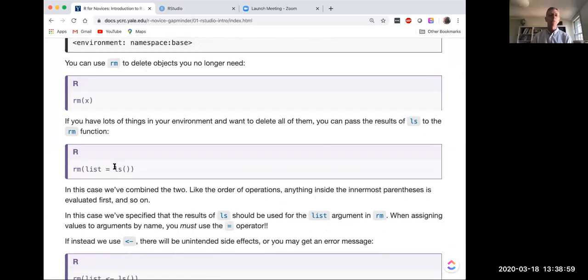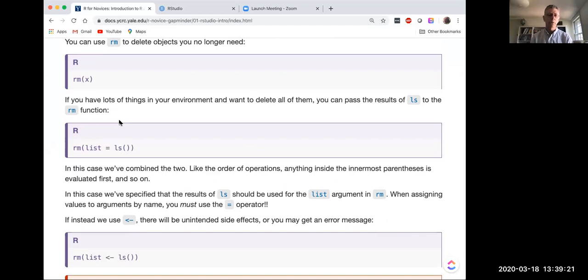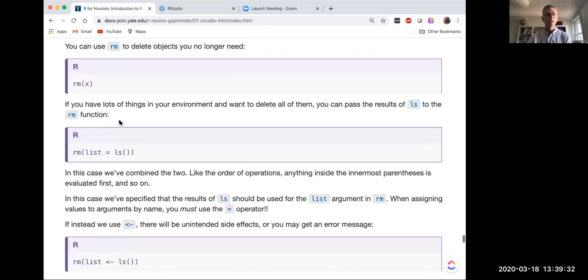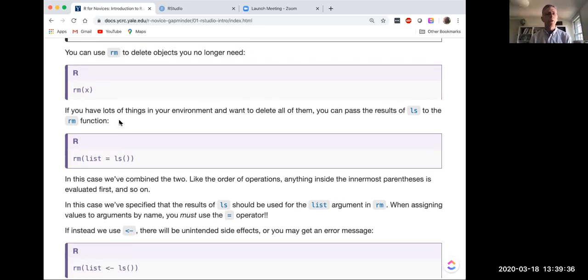Finally, you can remove variables from your environment using the rm function. So if you say rm of x, then that variable will be destroyed, and the memory that it was using will be freed back to the environment. That can occasionally be useful if you're working with very, very large data structures and you're in danger of running out of memory and you'd like to clean up your variables. I will say that R has a built-in garbage collector. So as long as you get rid of any reference that you have to the variable, R should take care of memory cleanup itself. But there are cases where it won't do that, and so an explicit cleanup using rm can be useful.